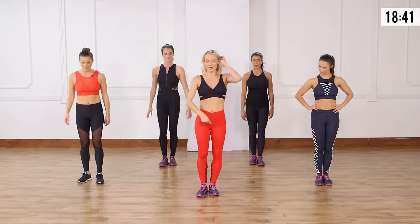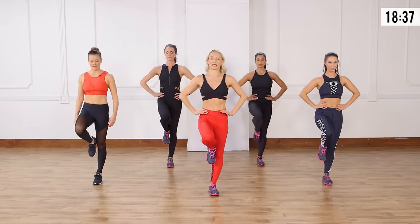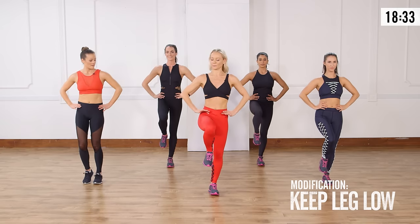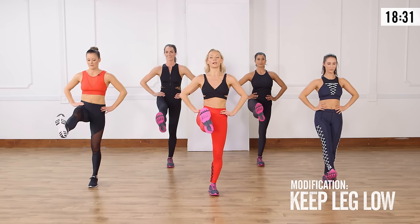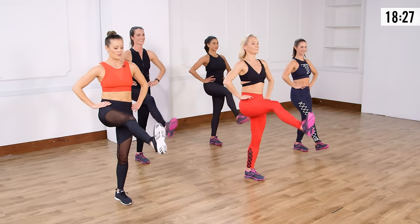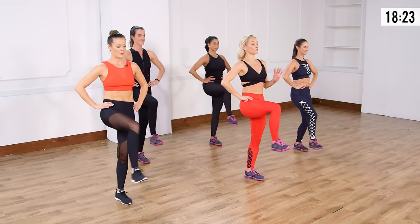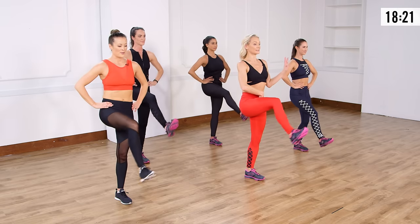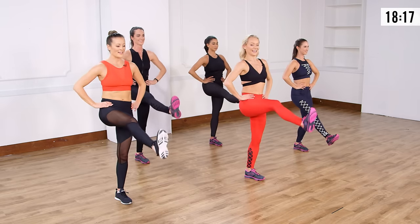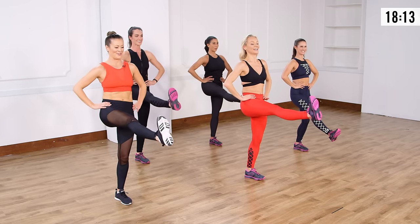Stand on this leg. Working these lower abs. Hands on hips again. We kick out and in and out. And in. This is three. And four. Beautiful. Let's do four more. Abs, abs. And in. Ooh. And six. So it's balance, core, quad strength, and flexibility, all in one move.